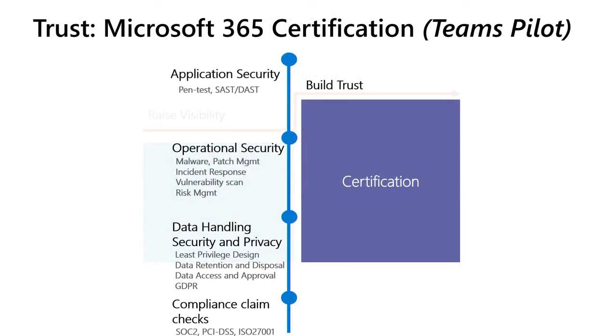Now with certification, we take that a step further. So we've been working with a couple partners, you'll see the names in a second, and we asked them things like, okay, what do you do for application security? Do you regularly perform penetration testing? What do you do for disaster recovery and backups and things like that? So we asked them about those things. With pen tests, we actually asked them for the report itself, and we'll also be doing pen tests if they don't have that for future ones.